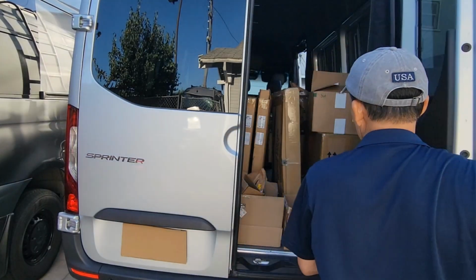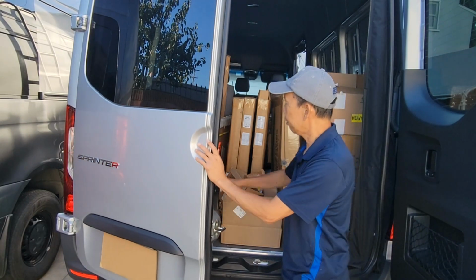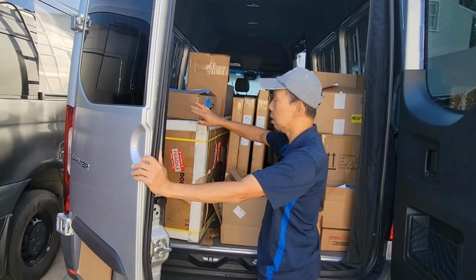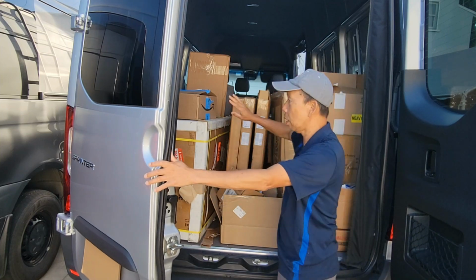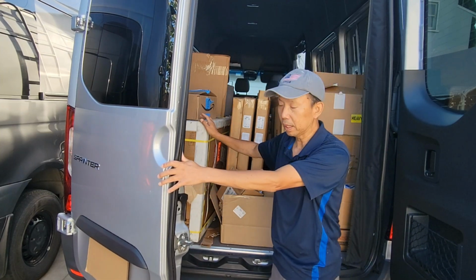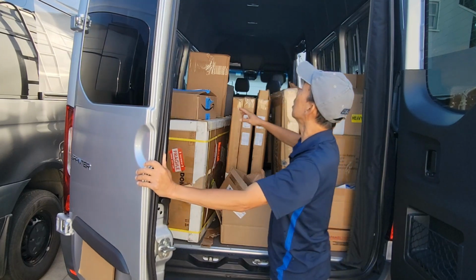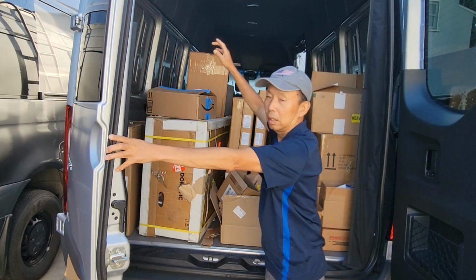All right, check this out. It's full of stuff. Even the pneumatic, the AC unit, everything, solar panels, they're all here. I've got a lot of work ahead of me, so you can see. All right, also bug screen on the back. Isn't that cool?